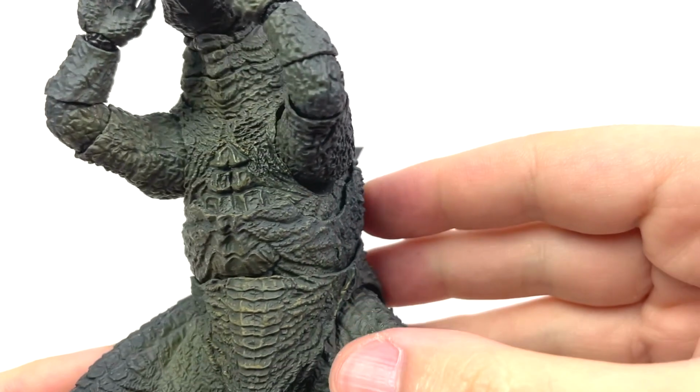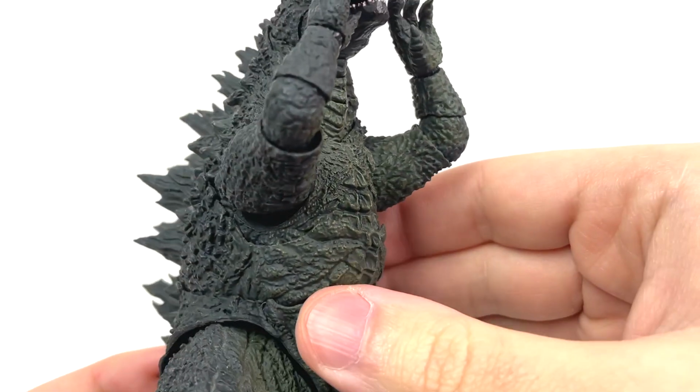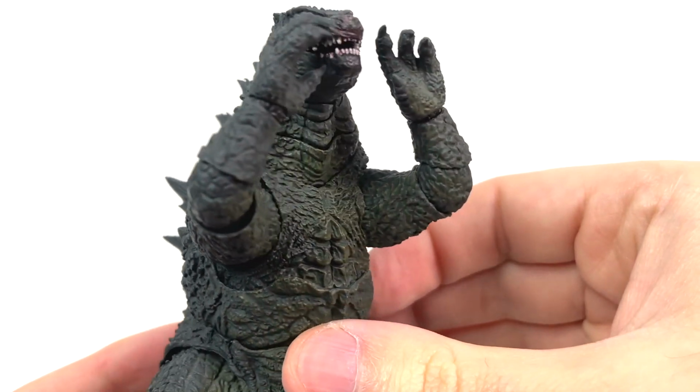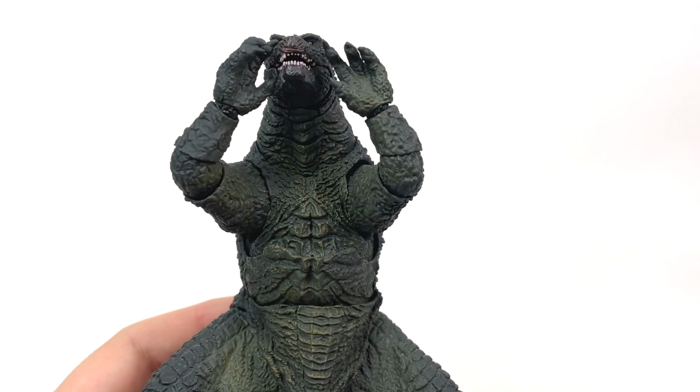And yeah, I'm not going to lie, it is pretty cool seeing the base color morph into a different color as you turn the figure about. I just wish it were a different color.